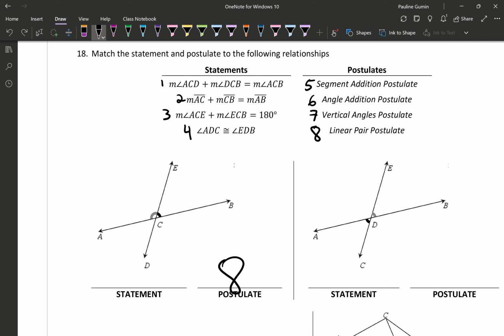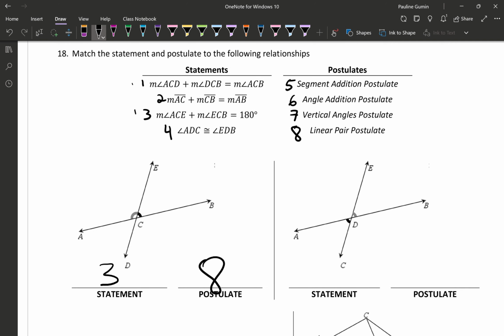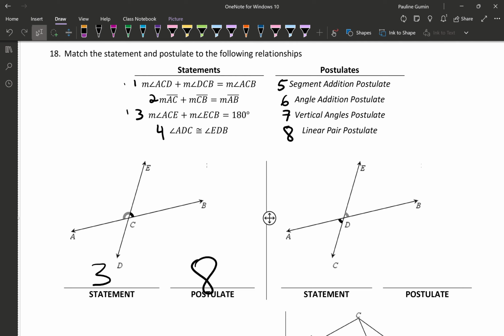And the statement that goes with it is 2 angles being added together. So that gives me either 1 or 3. And this specifically creates a straight line, which is statement number 3 because it adds up to 180. In this image, I see 2 angles across from each other, and they're labeled the same way. So these are going to use the statement number 4 because those are 2 angles equal to each other. They're congruent to each other. And the postulate is vertical angles. The way I remember this postulate is that these angles, when they face each other, create 2 V's.